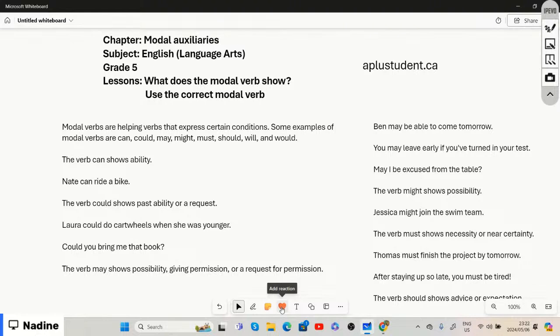And we went over all of our modal verbs, for example words like can, could, may, might, must, should, will, and would.